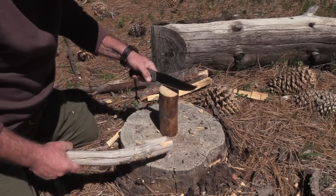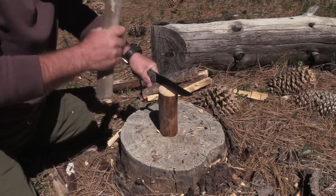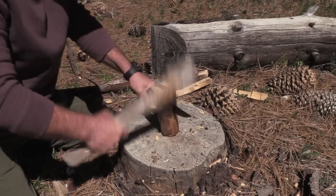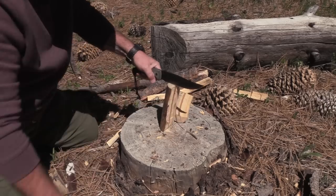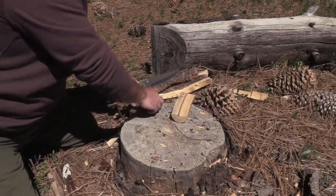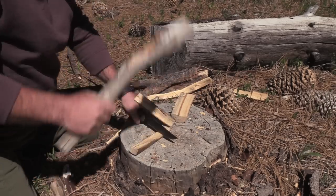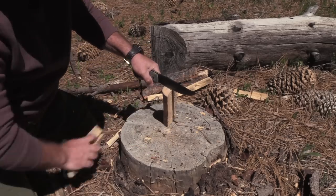Kind of like simulating if we were gonna do a one stick fire. We'll process it down a little bit. There's a lot of twist in this wood. Of course, the Moccasin Ranger is just blowing right through this stuff like it's a splitting maul.